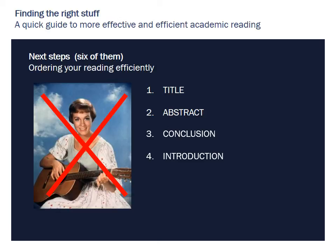Now it's time to bring things home. The introduction is where the author or the authors need to set out the problem or the issues as they see it, explaining why she felt the need to write the paper or to conduct the study in the first place. What's the social problem or the theoretical issue that prompted her to conduct the study or write the essay in the first place? And in the introduction, of course, authors always need to give a literature review, a summary, maybe short or long, of the existing literature, previous articles, papers, chapters and books which relate to their study.